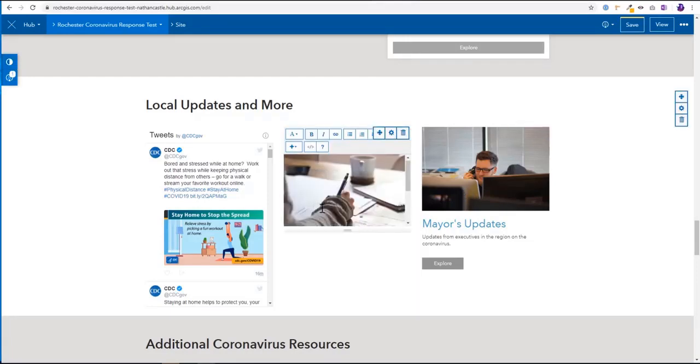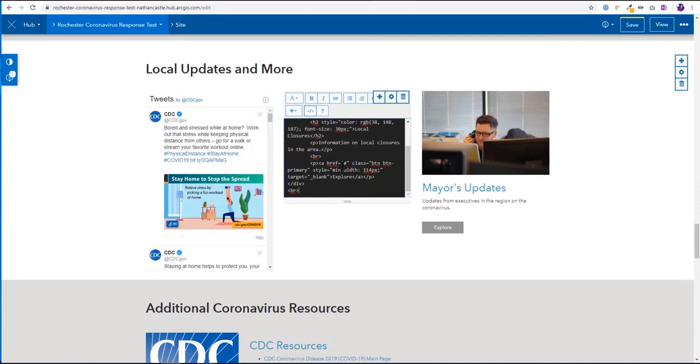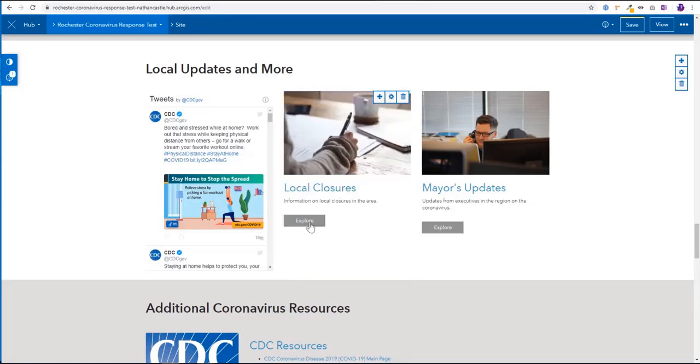But you can actually come in here and change this button to link out to maybe a local closure website that you have. And how you do that is actually going into that code view, and you'll see it says href hashtag. That hashtag is where you would put in, let's just use Google for an example, Google website here. And now I won't be able to click on that in the edit mode because I'm currently viewing the website. All the links are disabled. But if I come out into that view mode, I'll be able to click on that and it'll send me out to that website that I had just sent it to.